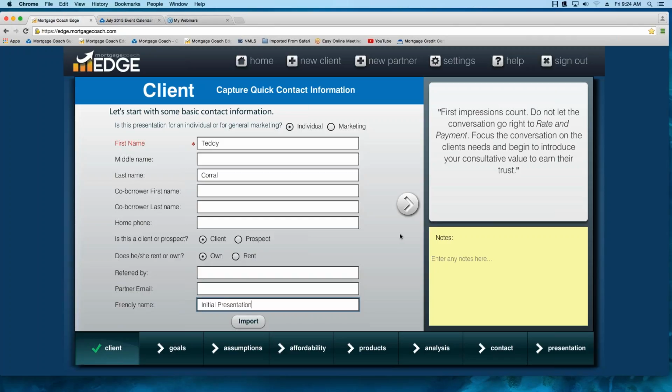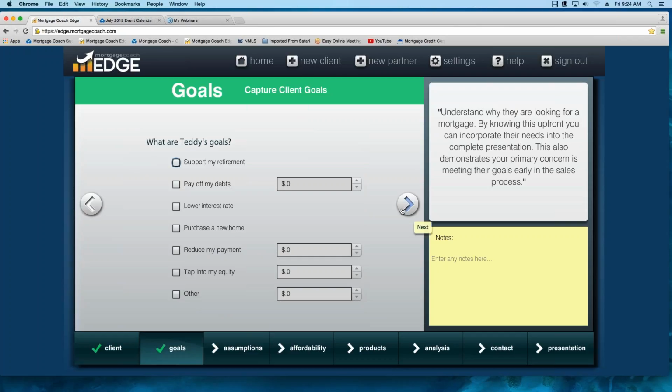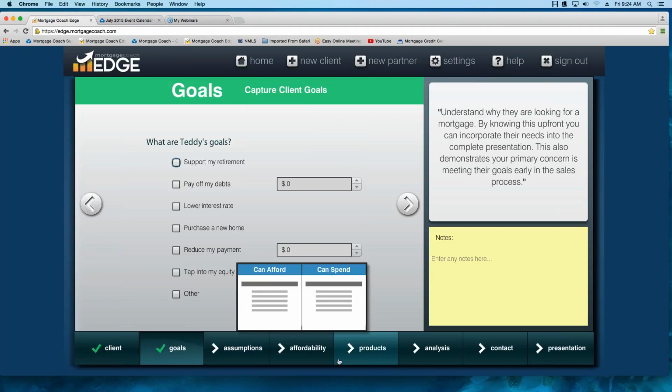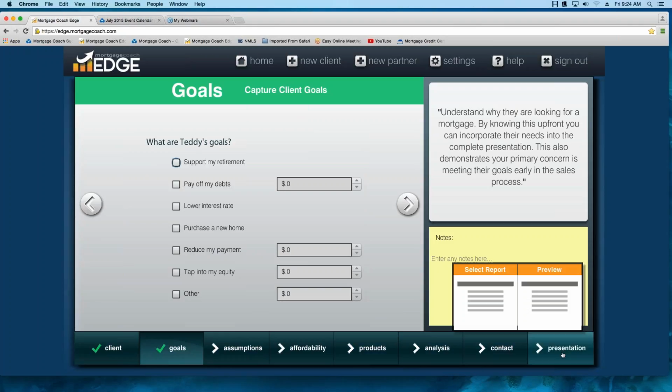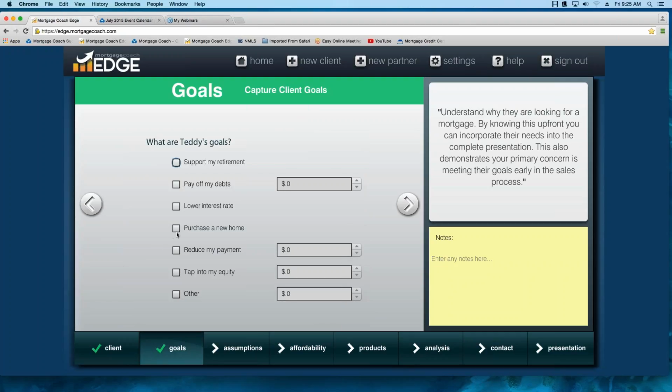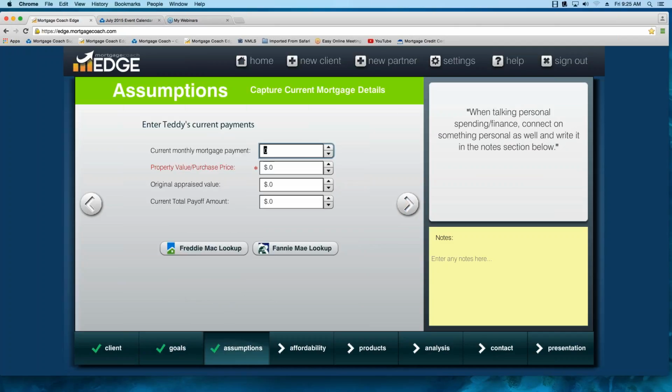To save the information, you would arrow over to the right. I'm going to go ahead and do that. Now you can see that we have the option to arrow right and left. Either way will save that information for you. You can see the progression. We were originally in the client area. Now we're just going to keep working our way through these different tabs as we go along and build this report, finally ending up in the presentation area over here. This is a purchase transaction, so we're going to go ahead and click purchase. The other boxes that you see are mostly in regards to doing a refinance transaction. So I'll go ahead and arrow over.